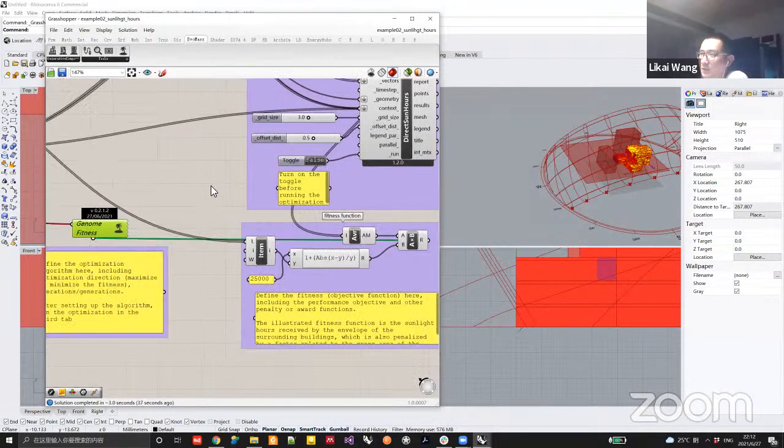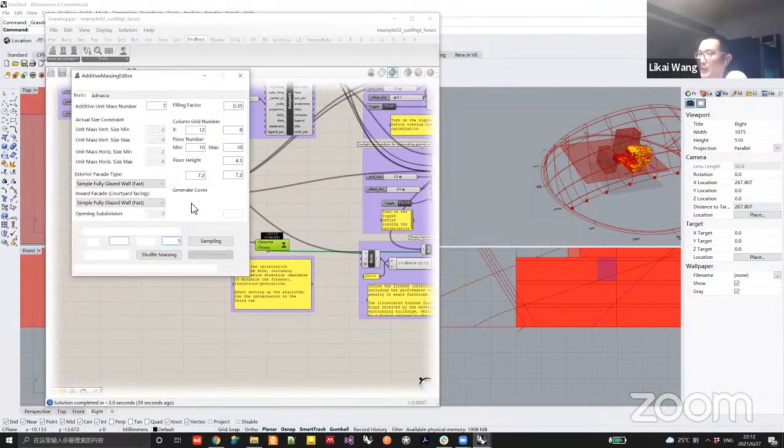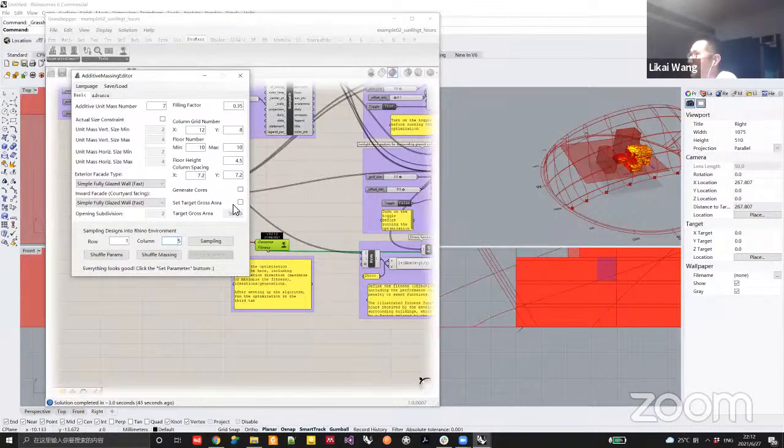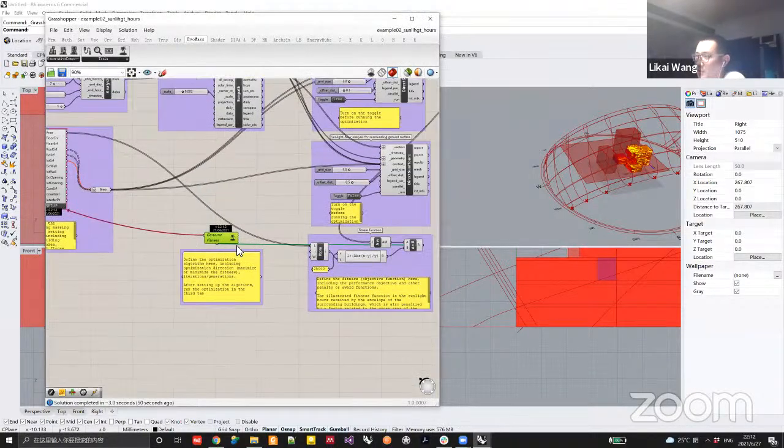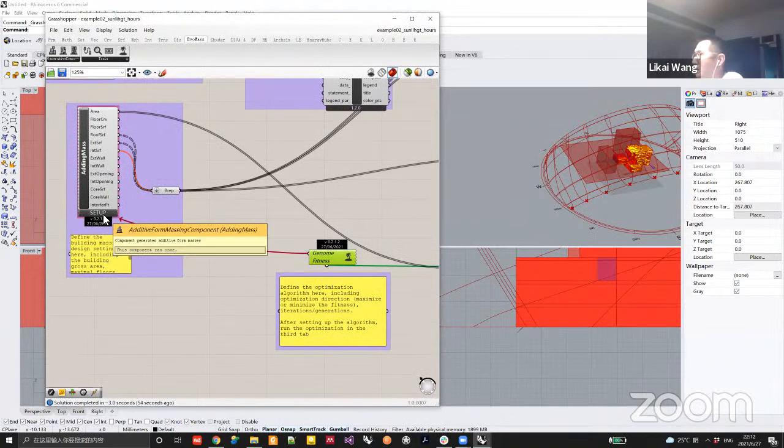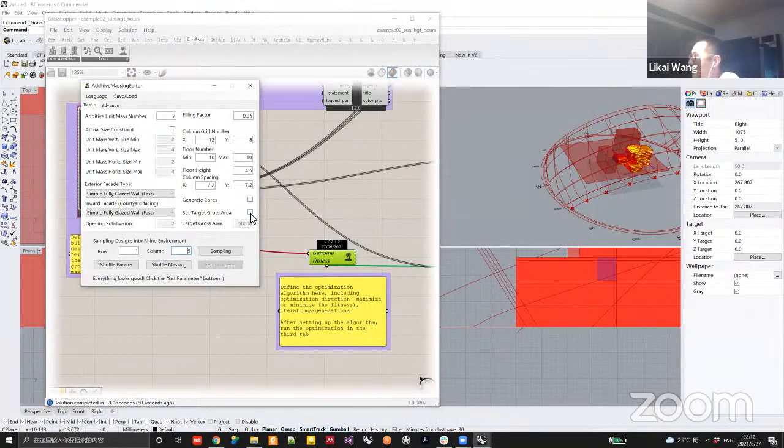Yes, actually, you say that in the algorithm, you have a target Gauss area to help you correct the design, to have a Gauss area very close to the target area. Yes, but actually, in some cases, even if you activate this function, it can still generate some designs that cannot fully satisfy the design, and sometimes you can also run the optimization without constraining here if you want the design to have more flexibility.